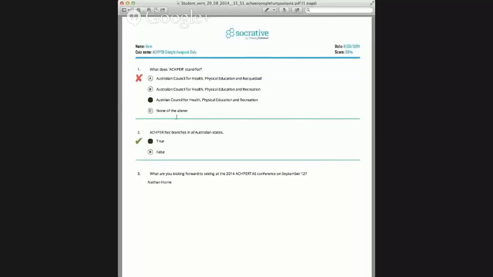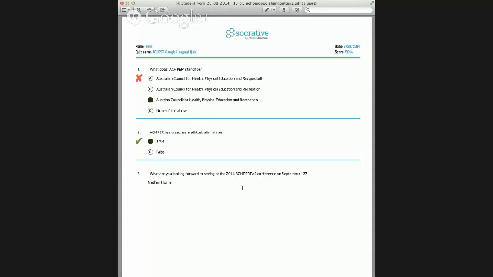it also gives you an actual output for each individual student if you select that. Okay, so for every student it gives you basically what they answered for each question and whether it was correct or not. So this is perfect for just chucking straight into a folder or portfolio for that student, maybe even emailing it straight back to them so they've got that immediate feedback. Also great to take to parent-teacher night as, you know, evidence of that student's learning.